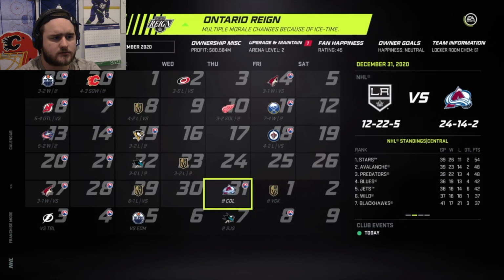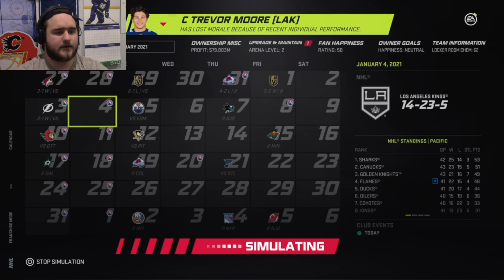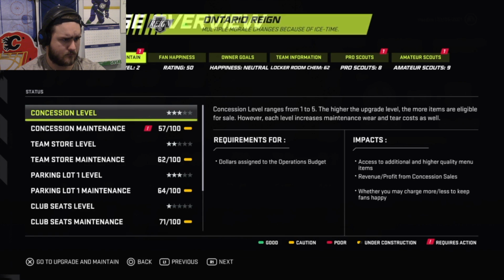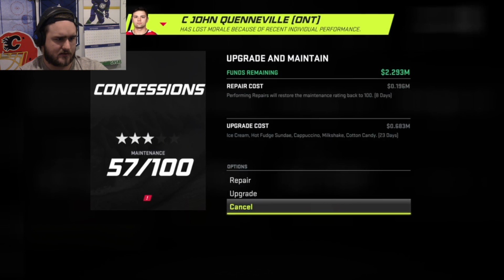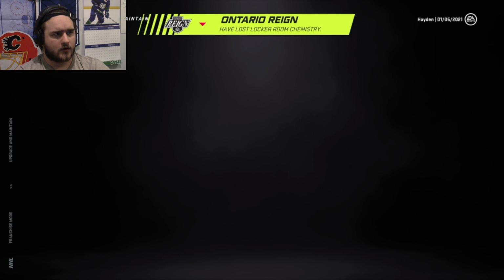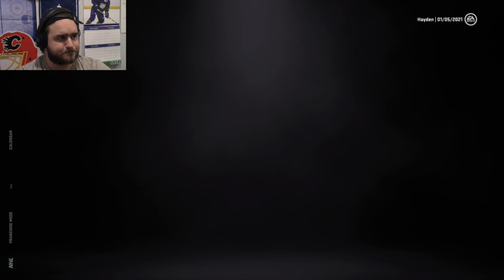Fallow is injured. Just want to check quick. I forgot we have to do upgrade and maintain. Gotta open up the overview. Gotta do concessions here. I don't think we have a task on this that we have to complete. We're pretty much good for that. Because that's one thing, your owner happiness goes down a lot, obviously, if you don't take care of your arena.